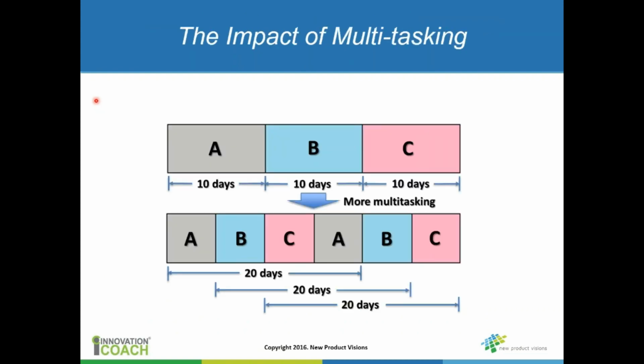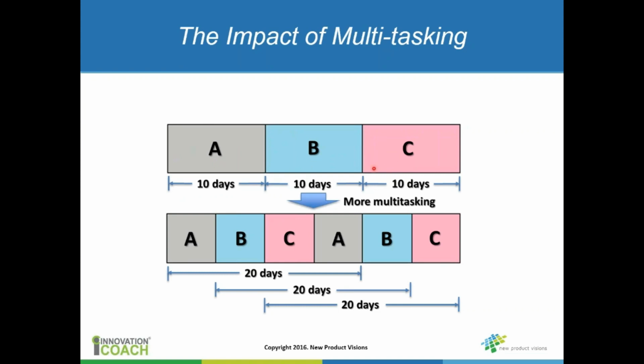And to make the point here, I want to talk a little bit about what happens when we multitask, which is a very common issue within most every organization. If you look at one person who has to work on 3 tasks, and each task is 10 days, and they're prioritized, let's say, in this fashion, where the person, if they can work nonstop on A, it takes them 10 days, B, 10 days, and C, 10 days. That's normally not the reality.